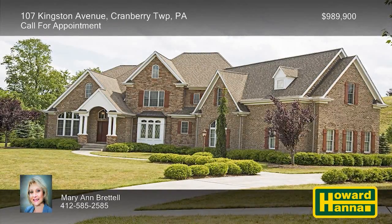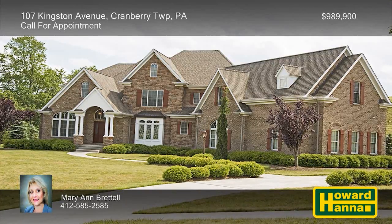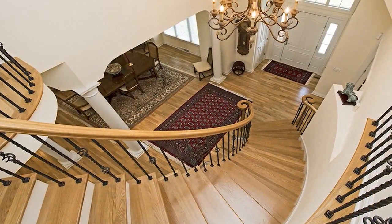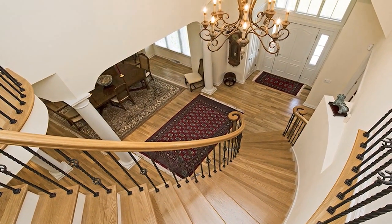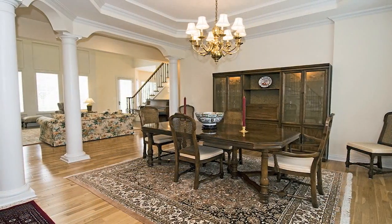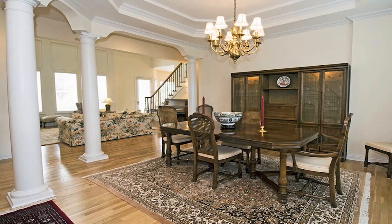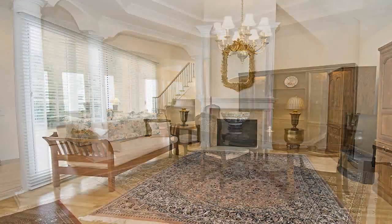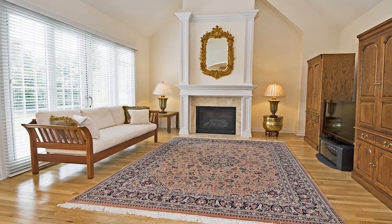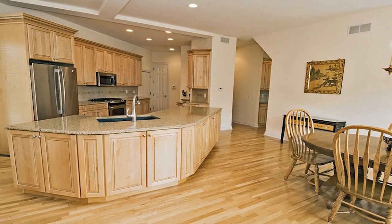This custom-built French Provincial is a magnificent five-bedroom, four-and-a-half bath home situated on 2.71 treed acres in the prestigious community of Meredith Glen. Wrought-iron balustrades and ornate custom woodwork accent the curved oak staircase that greets you in the grand foyer. Custom white oak floors and 10-foot ceilings flow throughout the first floor, and a triple tray ceiling tops the formal dining room. Three gas-log fireplaces display custom woodwork and travertine accents, while the whole home benefits from a central vacuum system.